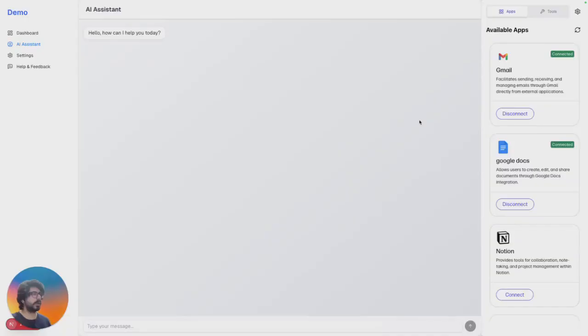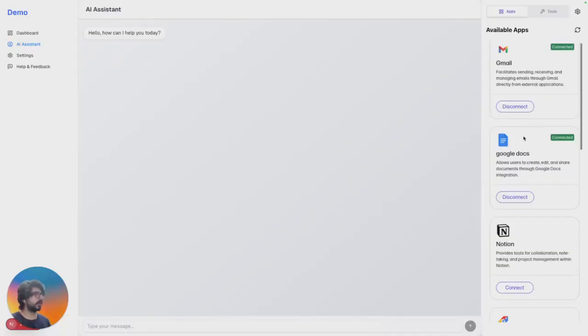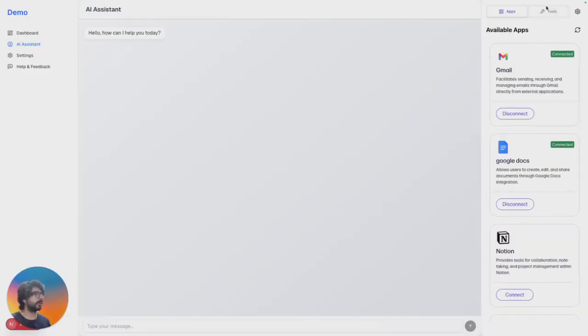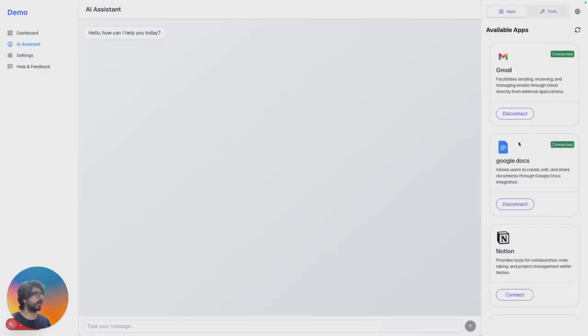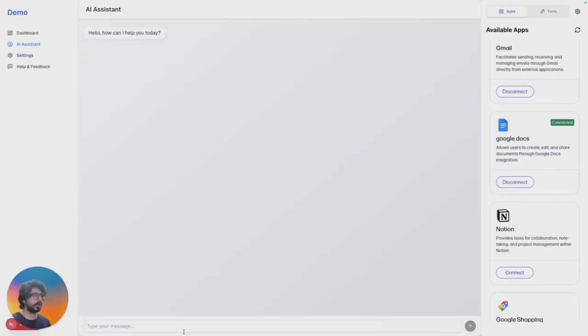Now you can see that I have all of my connectors set up and all of my respective tools also set up. See, there are all the tools that I can particularly use, and all of my connectors are also enabled. Now what I'm going to do is give our agent a command.